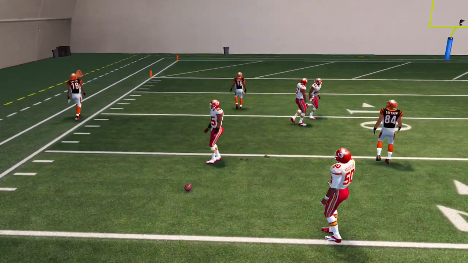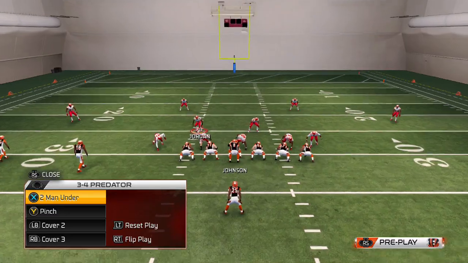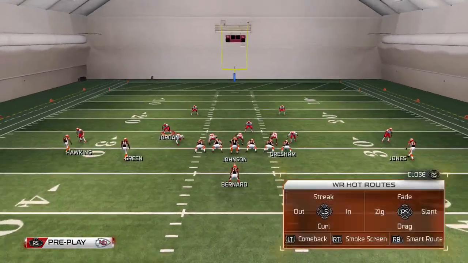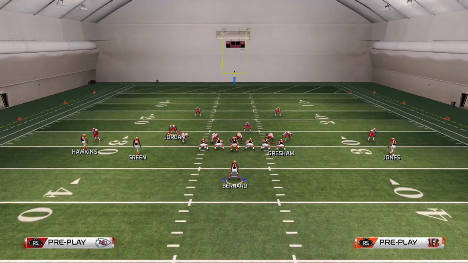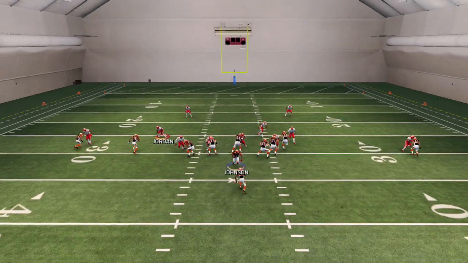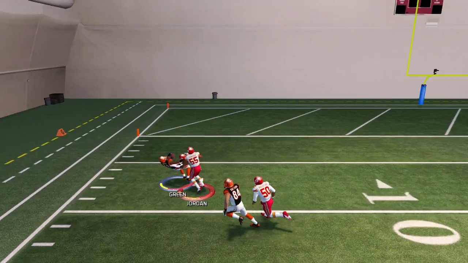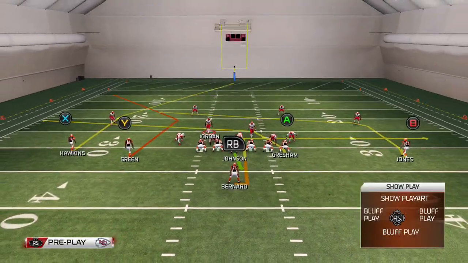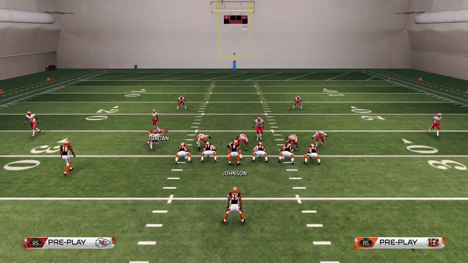Cool. Alright, so I see a little problem with this play automatically. When I'm running this play and I know they're running man, I'm going to put X on a drag, because I can already tell that he's going to be interfering with Y's route. So we're going to run man again. Bam. Alright, so I like that a lot. We're going to put X on a drag every time we run that play.